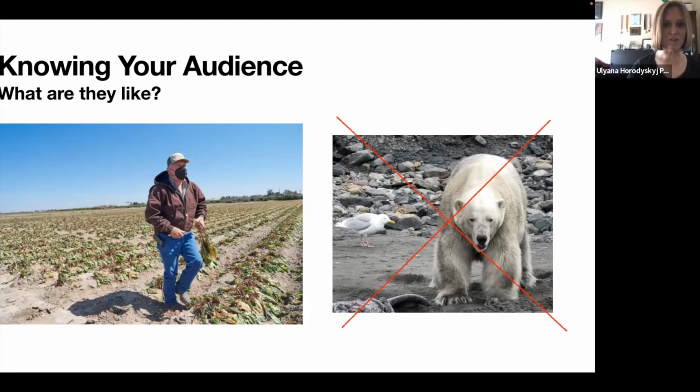And in some cases, if you know you're going to be putting on, for example, a workshop, you can gauge people's interest by even doing surveys beforehand for participants and finding out what they want to get out of your presentation, because the presentation shouldn't be about you, it's about what you can teach them.